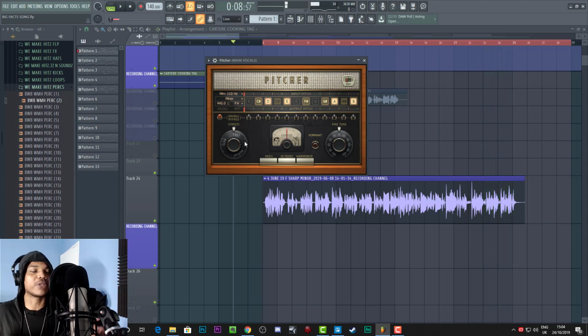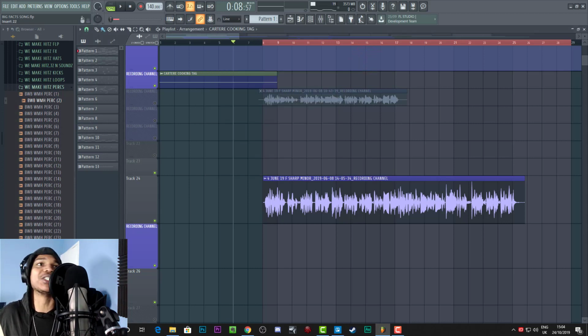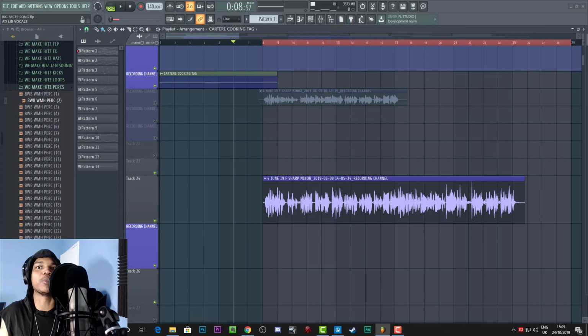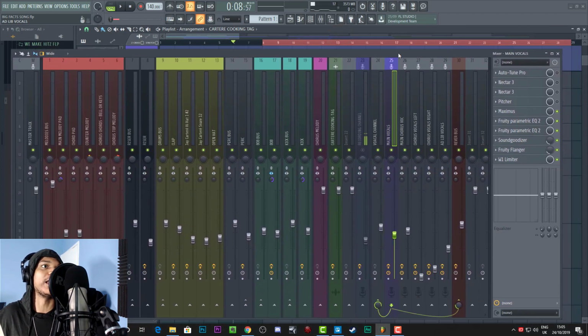So that's how you're gonna sound if you use the free option within FL Studio, which basically at some points it sounds like I'm gargling water. I don't like that vibe, so I don't use Pitcher. Generally, I would suggest you go with AutoTune or Nectar. And if you only have enough money for one of them, because it is expensive to grab both of them, I'm not gonna lie, it's not cheap.